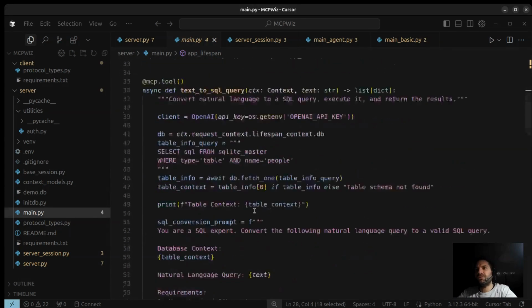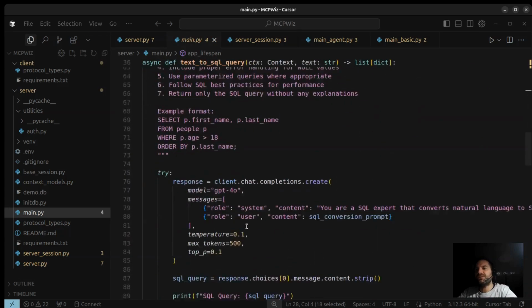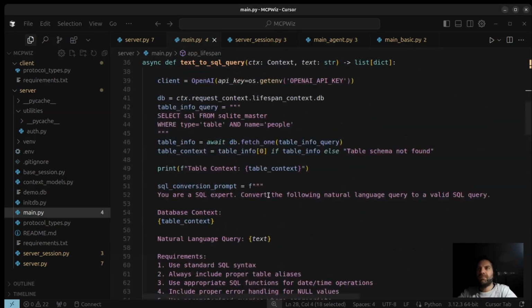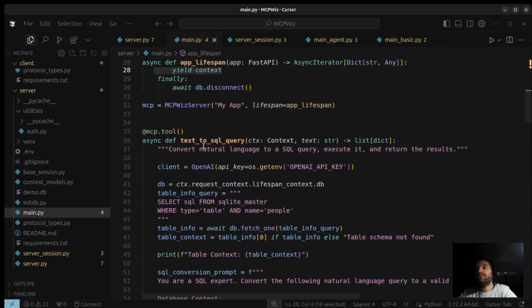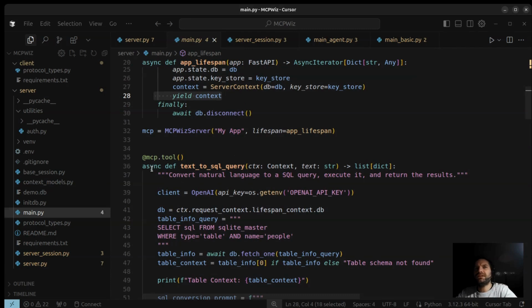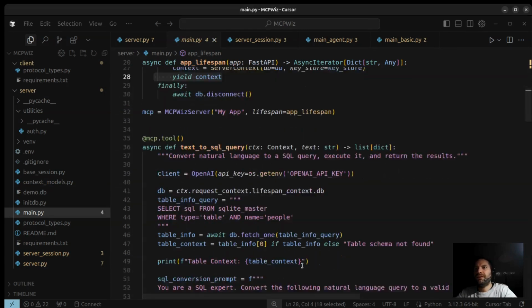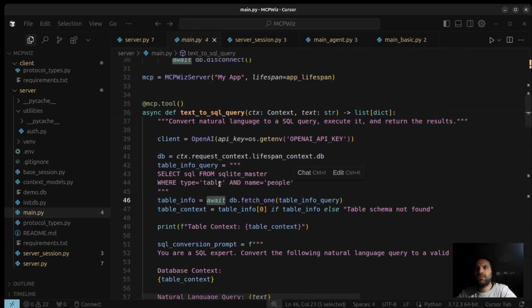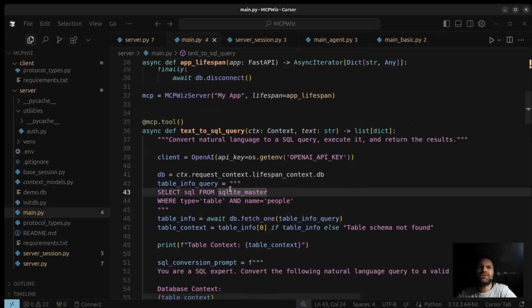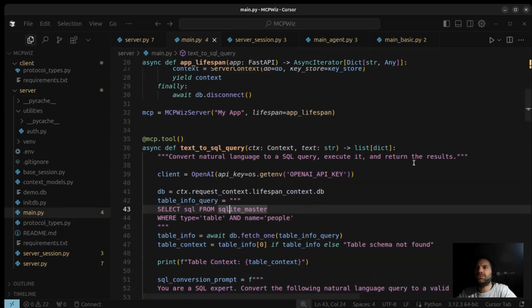And we define some tools. Here I define some tools for our demo. For example, this is the interesting part, a tool that takes a user query, converts it to SQL, executes the query on the database, and returns the results. As you can see here, it is an asynchronous tool because the DB is asynchronous, so we have to use await here. Its docstring automatically becomes the tool's description.